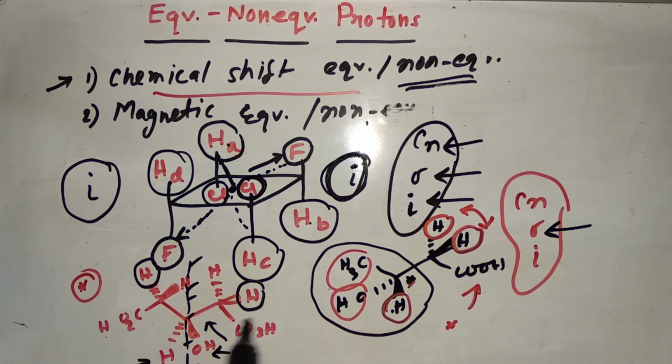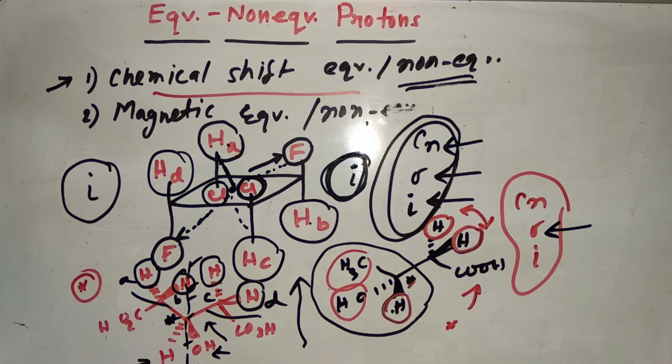These two protons will not show any kind of chemical equivalence, because this is below, this is above, this is above, this is below, so you cannot rotate the system into itself. Say this is HA, this is HB, this is HC, and this is HD. So these two and these two will be diastereotopic. Because they are diastereotopic, these protons will not be chemically equivalent. So just find this kind of system, and then you can easily determine whether the system is chemically equivalent or non-equivalent.